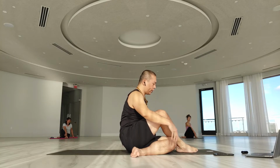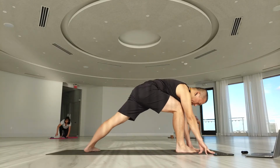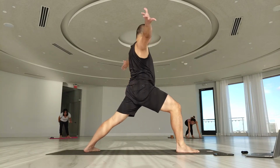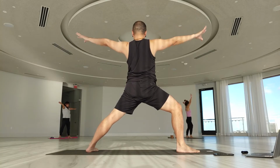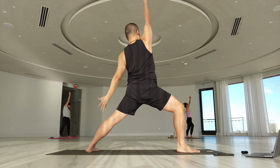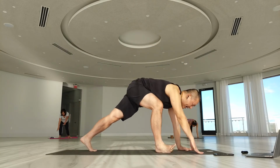Back to center, warrior one. So stepping your right foot down, supporting with your hands. Left foot comes back and rise up. Exhale, open it up, warrior two. Reverse warrior. Exhale, hands to the floor, right foot stepping back, plank.